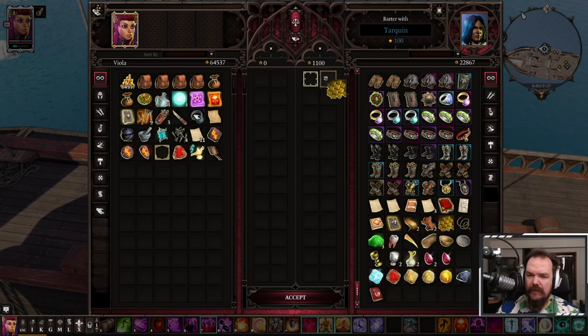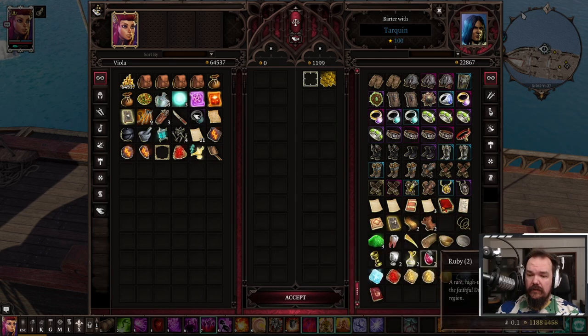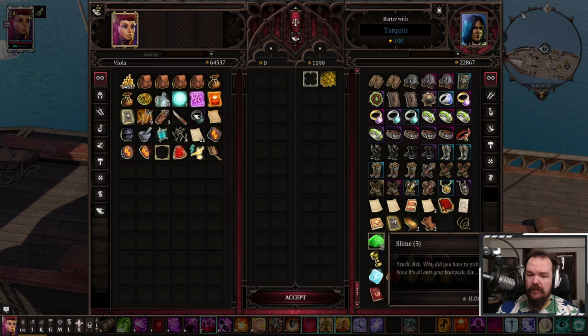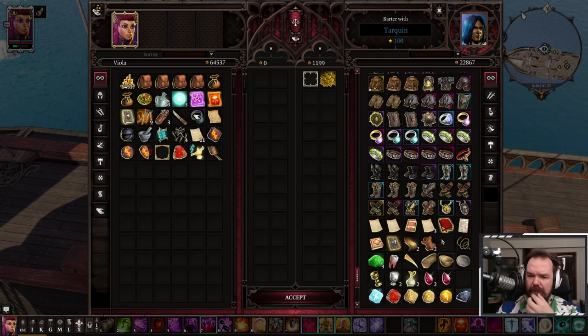Okay, anything else? Animal scales. Animal scales. Slime doesn't do anything. Animal hide doesn't do anything. Okay, I will get those.